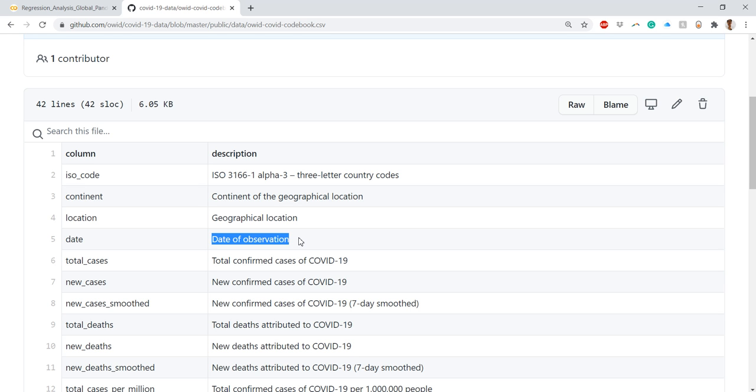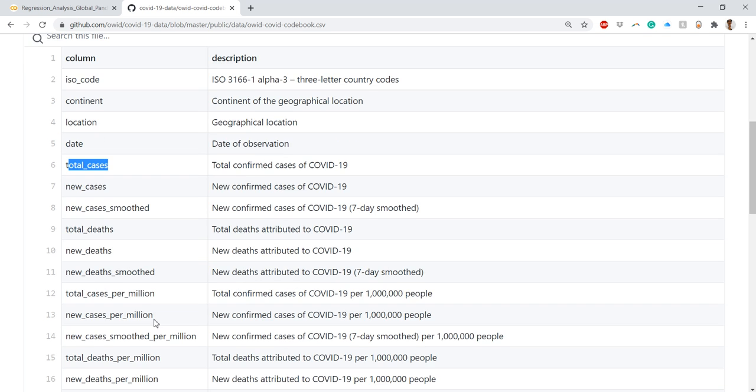So if my target variable is the total cases that I want to predict per day, then there are other variables, that is new cases, new cases smooth, total deaths, new deaths. These are the variables that would contribute much to my total cases prediction. So these variables have much more prediction power as compared to the categorical or the date column.